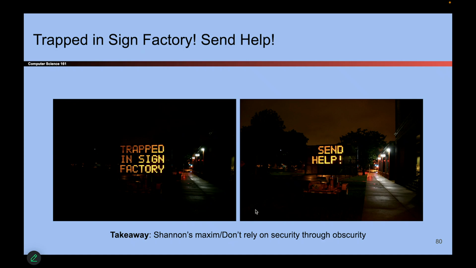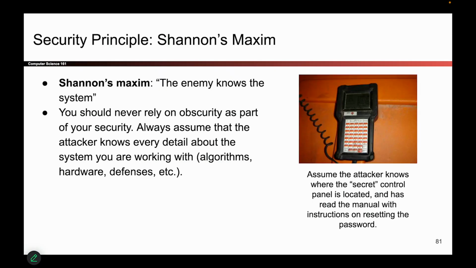OK, so this is kind of a strange one. And basically what we're saying here is don't rely on security through obscurity. So don't say something like, well, the password is default, but who's going to go online and search for it? It's pretty hard to find, so it's probably OK. So this is a case where we assume the attacker wasn't very knowledgeable, and we just left the default password lying around. That's not good. The attacker is able to go online and search up the password. That's not so great.